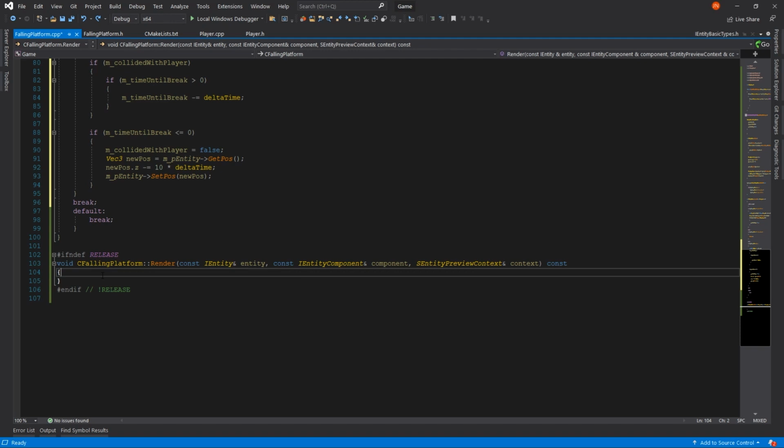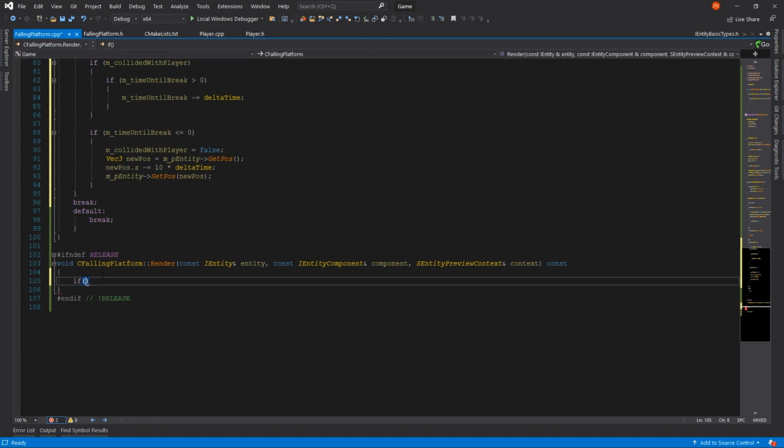Now we have the behavior done, let's add a quick way for us to preview everything in the editor. So we added this render function. This only happens if we're not in release. And what we want to do is if context dot be selected.